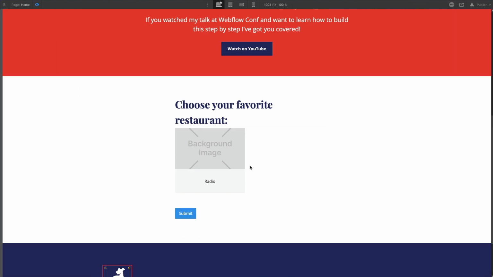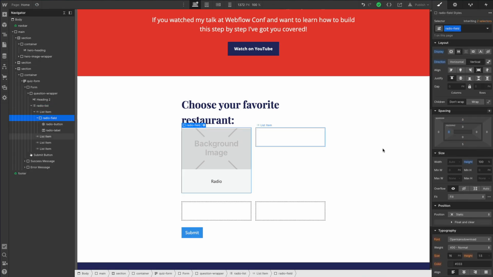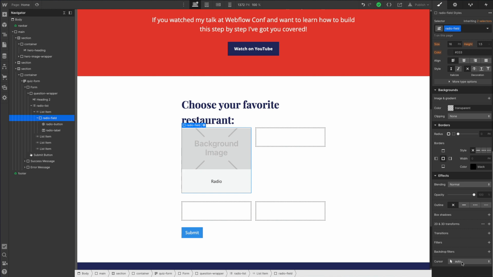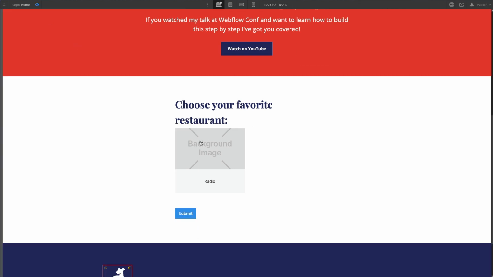So now we have a radio field, right? Looks pretty good, except right now, if I might want to click the image and there's no tell that I can do that. So what I'm going to do is on the radio field, I'm going to make the cursor, let's do pointer, and then now it feels like I can click the whole thing, which is good.